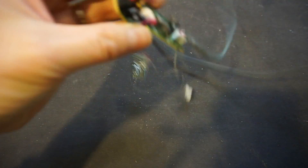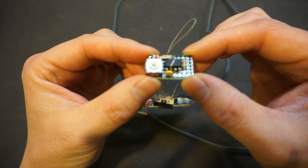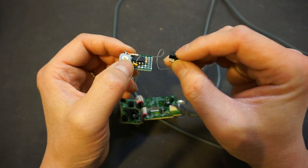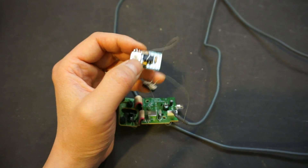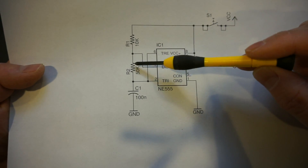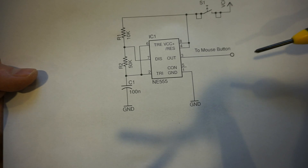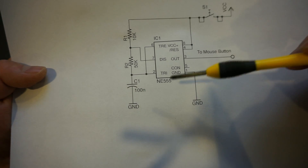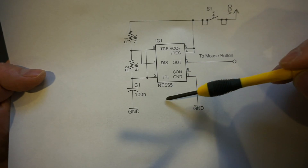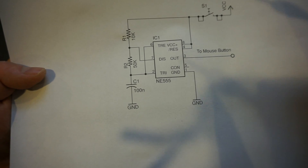Here is the completed circuit. I used a small protoboard for the 555 timer circuit and added a momentary button so I can control the mouse click. The component values I chose: 10K, 10K, and 50K — but I ended up replacing that 50K with a 50K potentiometer so I can fine-tune the output frequency. Given a 100 nF capacitor, we're roughly talking about 20 to maybe 50 pulses per second — plenty fast — and we can fine-tune that in practice.